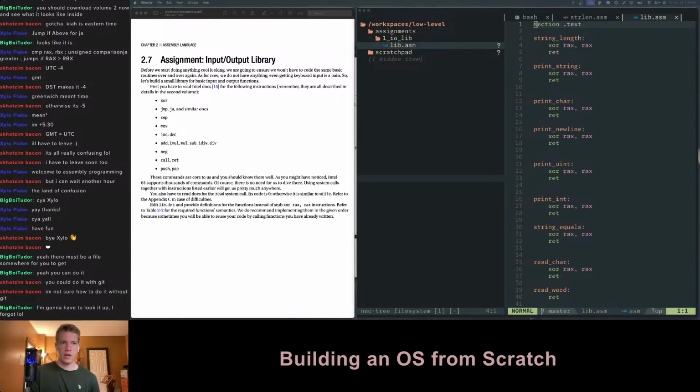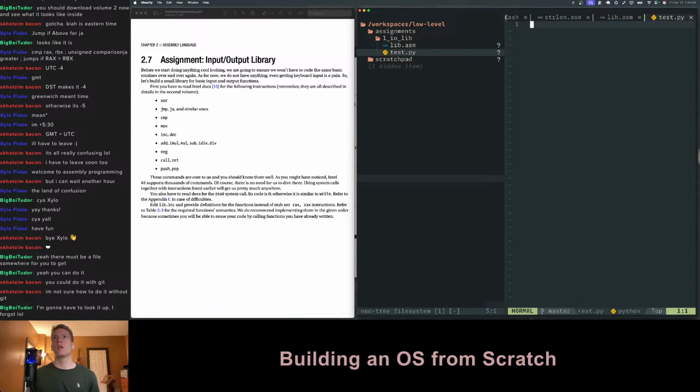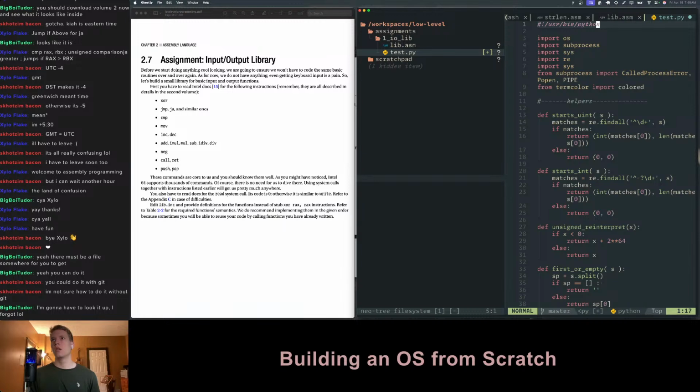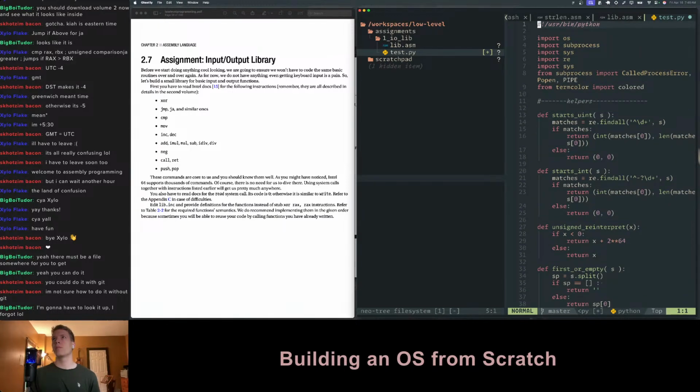All right, and then we have this test file, which is called test.py. Look at this beautiful Python.